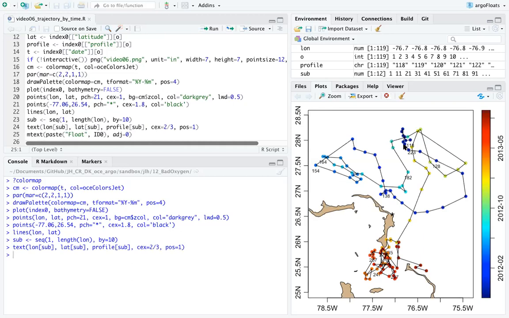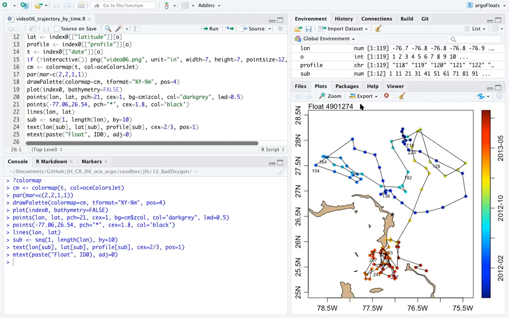So again, you can see the trajectory was along this path here. And then all we're doing here is really just letting everybody know what float number it was. And that was just the one that Dan subset of 4 that had the most number of profiles. So I think that's everything. Is there anything that you wanted to clarify on your end, Dan?